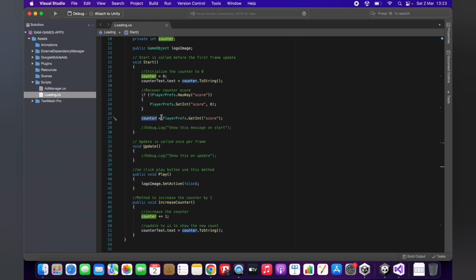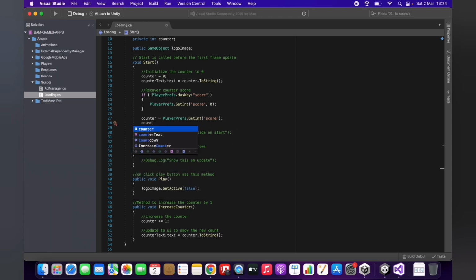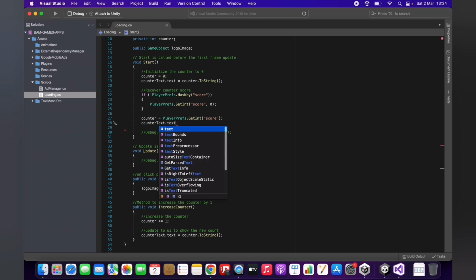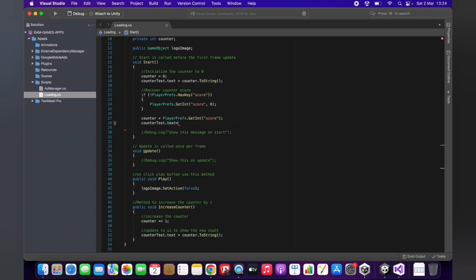So later in the counter, we will recover from this PlayerPrefs score the corresponding value, and we will assign it to the integer. It will not be 0, it will be whatever we have recovered in the PlayerPrefs score 1. Perfect. So we will do this in the start. Okay, we will create the key, save the value, recover it, and for sure we need to show it in the screen. Else, it will keep in there, but we will not see it in the screen.